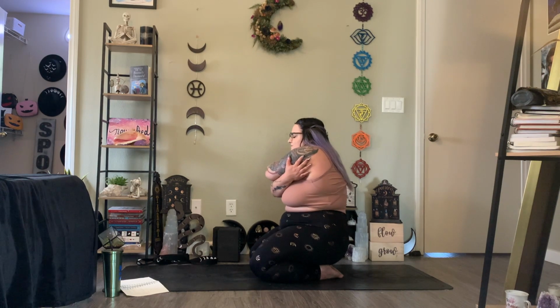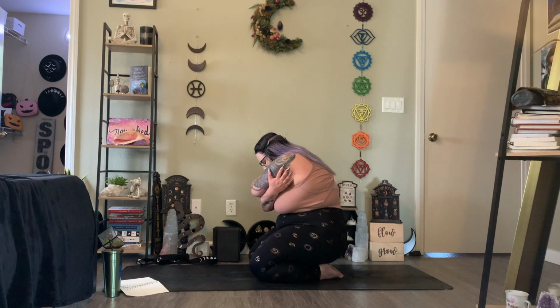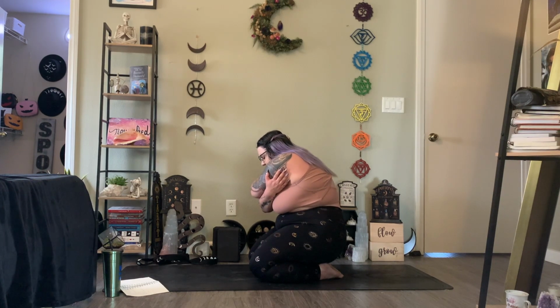And gently we're going to inhale, open those arms back up. And exhale, this time left arm stacks over right. Again, giving yourself a hug with the left arm on top this time. And exhale, just really rounding forward, kind of pulling on those shoulders a little bit, rounding the back, dropping chin to chest. And again, show yourself some love and give yourself a little massage, some little scratchies. Just saying, hey, I love me, because that's totally okay.